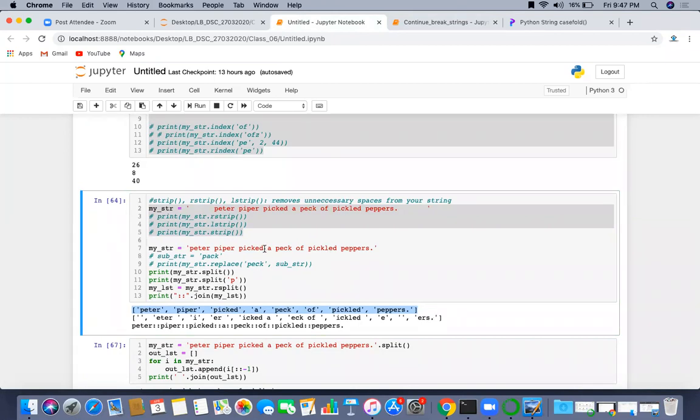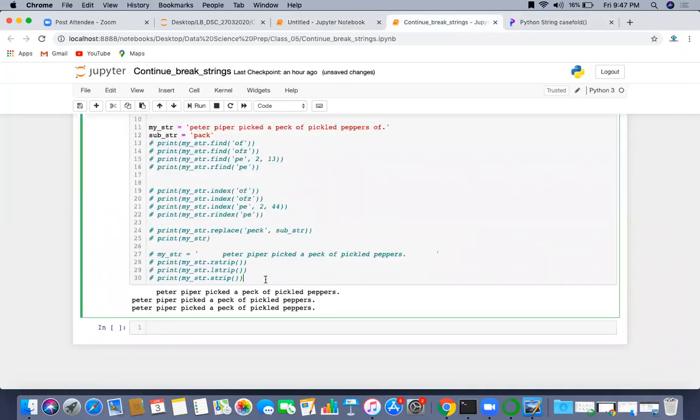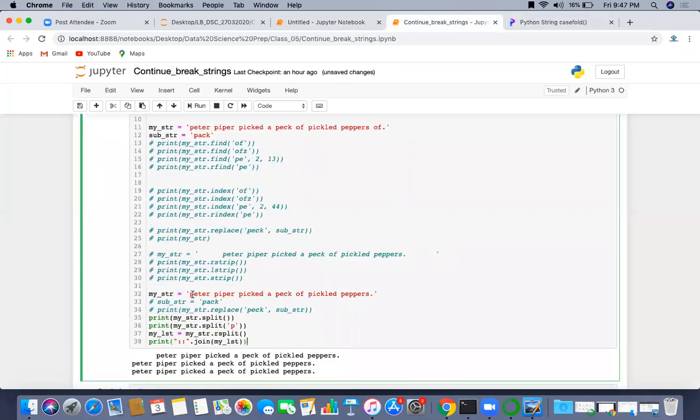So how can you do it using a method? There is a direct method available in Python, the split method, to split a string. So you can use this method here. This is my string, and I'm going to split it. If you do not mention anything, then by default it will split the string using space. Wherever space is there, it will split it using that space.